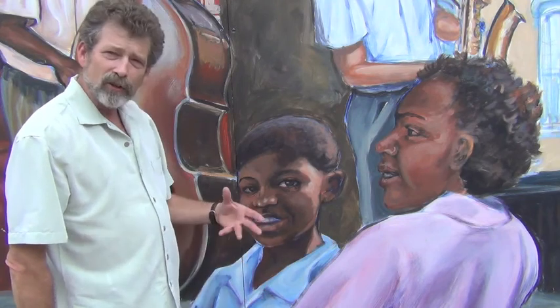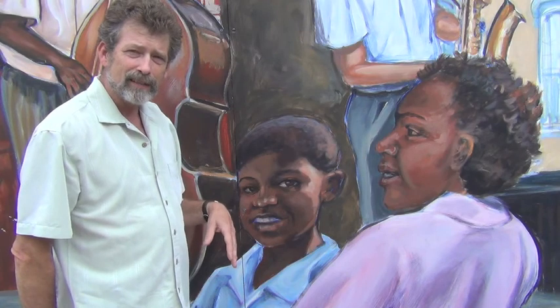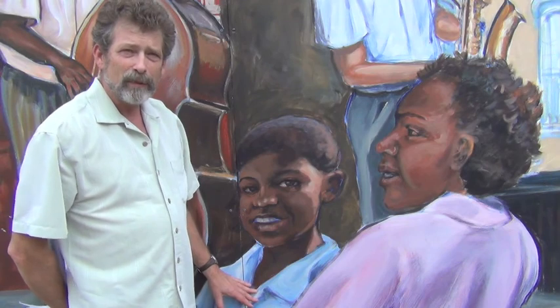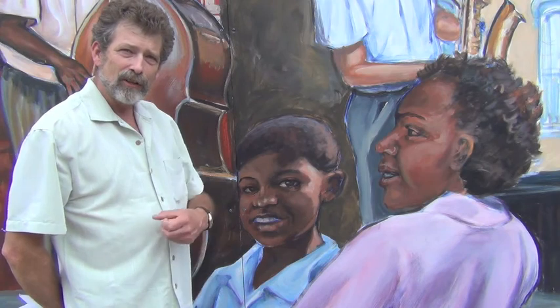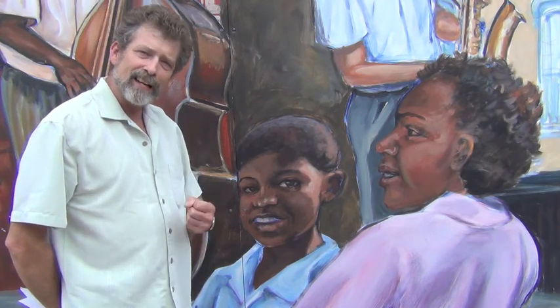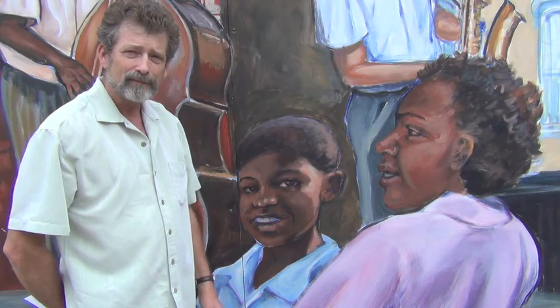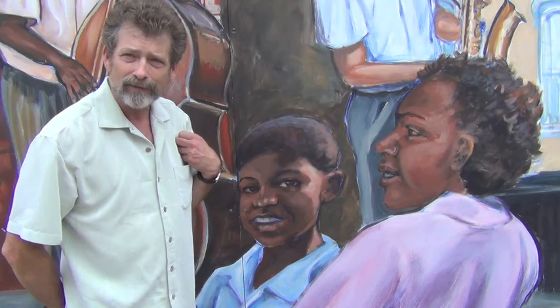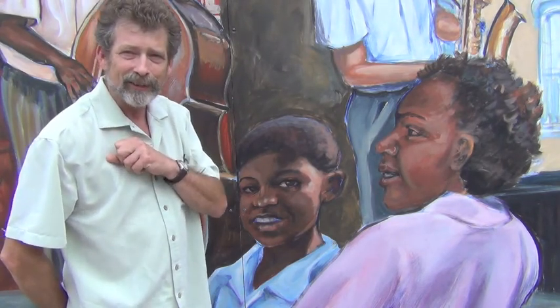And what's really interesting, they're inviting you into this musical festival that this mural represents, this tradition. When we unveiled this in 2008, these children would have been in their late 50s, early 60s. So it's a neat idea about these traditions. They're inviting you now, and they've all grown up. It's 50-some years later, and this is to help the community be invited into this tradition now. And so now it's in your hands where this tradition will continue or not.